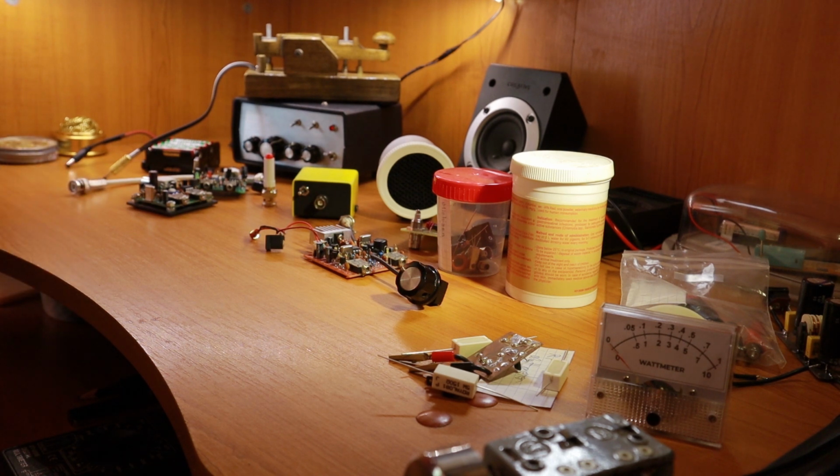So yeah, as I'm learning, I'm building more things, I'm building more antennas, I'm experimenting with different antennas. I'm trying to get my hands on more measurement equipment because I don't have any. And yeah, hopefully soon I'll have my amateur radio license as well, and I'll be able to use all the stuff that I'm building right now in different DXpeditions for QRP. So yeah, that's why QRP, because everything is so simple.